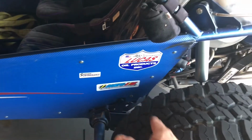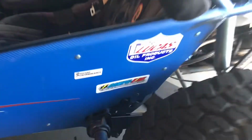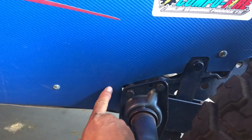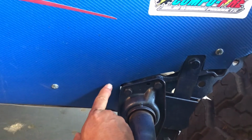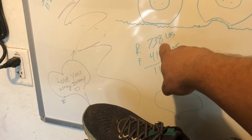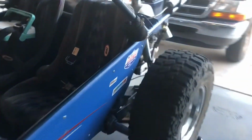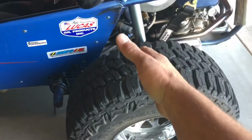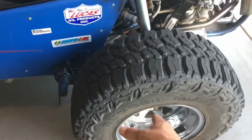And all the weight is center lined about an inch right about here, which is the center balance point of this vehicle. All total, I've got to look at the board here, the rear is 738 pounds and there are 412 pounds of weight on the front. So that's 738 pounds from here back, and you can see that it's all sitting pretty much dead center on the tire.